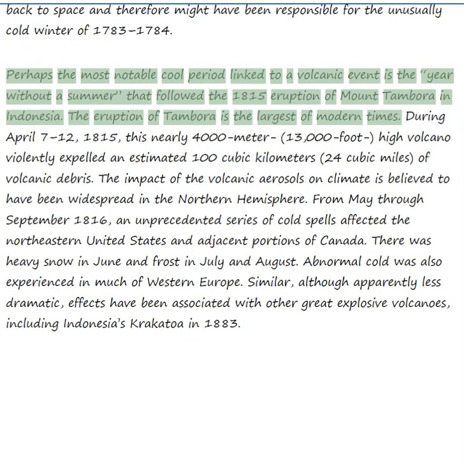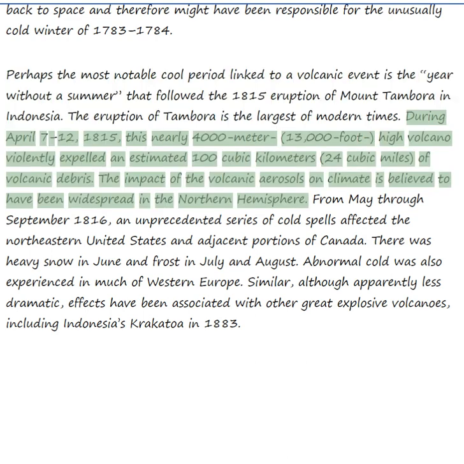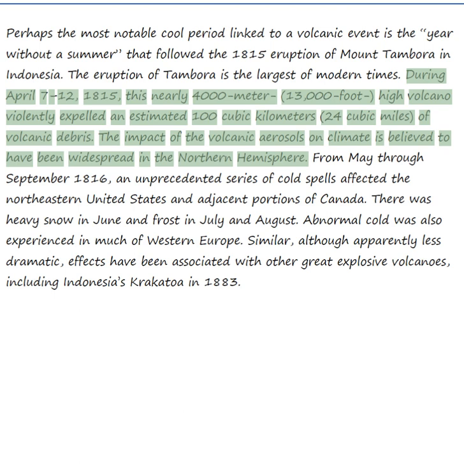Perhaps the most notable cool period linked to a volcanic event is the year without a summer that followed the 1815 eruption of Mount Tambora in Indonesia. The eruption of Tambora is the largest of modern times. During April 7–12, 1815, this nearly 4,000-meter-high volcano violently expelled an estimated 100 cubic kilometers of volcanic debris. The impact of the volcanic aerosols on climate is believed to have been widespread in the northern hemisphere.